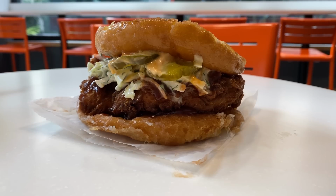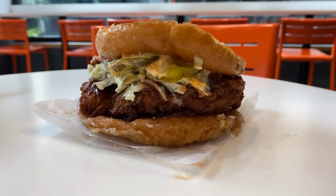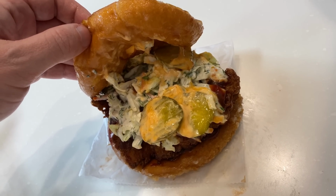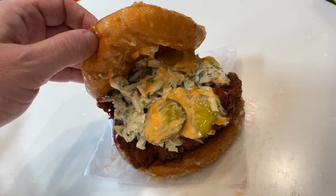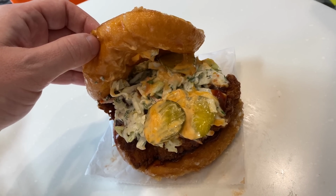I'm finished with my funky chicken sandwich from Everglazed, and let's recap. It was a piece of fried chicken topped with ranch slaw, barbecue sauce, spicy mayo, and then bread and butter pickles. And it comes served on a King's Hawaiian roll, or for $1 more, you can have it on a glazed donut. And it did not get any less sweet as I made my way through it. It might have gotten sweeter, which makes sense.